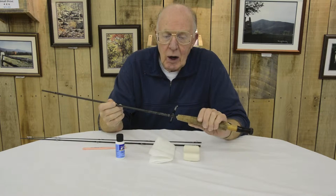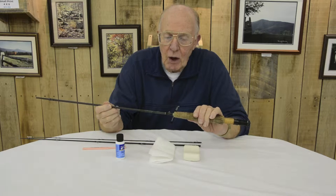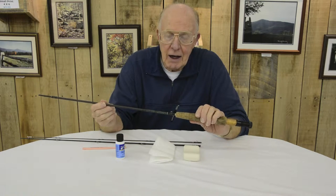When Jeff and I go out west in the fall, I take all the rods and do what I'm talking about doing with them. And we get out there, they feel like new rods, and they shoot line like crazy.